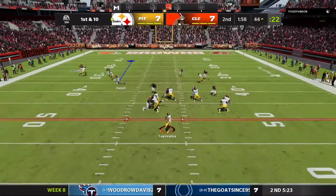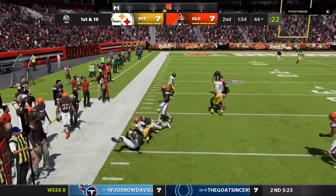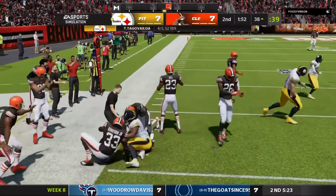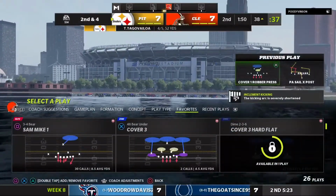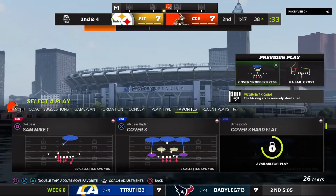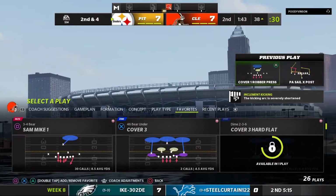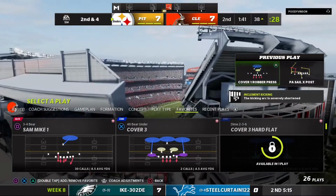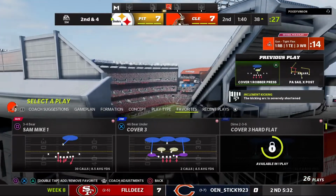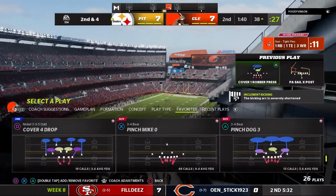Now they'll throw with Tagovailoa. Looking left side, and he's got a man. That's Harris. It'll be a gain of 6, and it'll be 2nd down. Just about every quarterback is trained to really look downfield first before you come back and make a nice, safe throw. And in this case, that's exactly what he did. Found his running back, let him create some space, and it turned out to be a nice play for the offense.